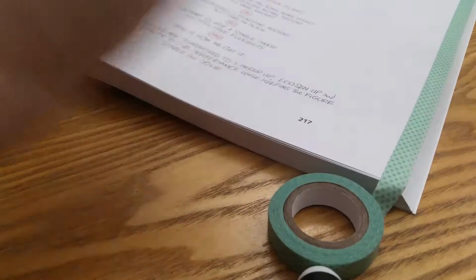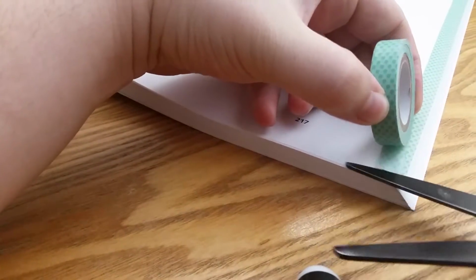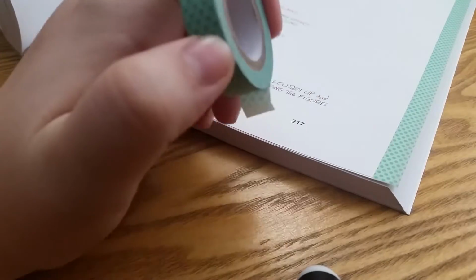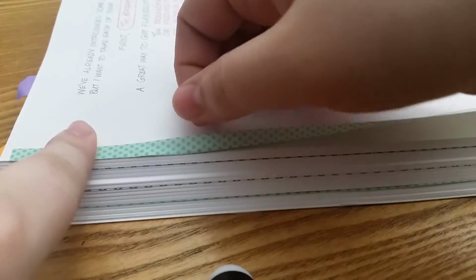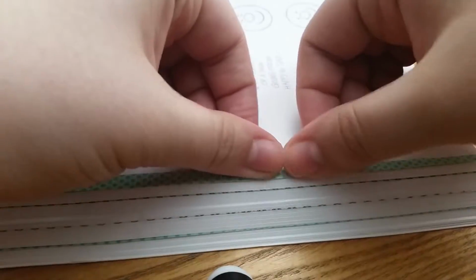So once I got it into position, I would take my scissors and then sort of lift the tape up and do like a sawing motion. Washi tape is made out of paper, so it was pretty easy to cut it this way, and I didn't want to risk accidentally cutting the book paper if I were to cut it normally with scissors. Then you turn the page over and carefully fold the washi tape over a little bit at a time. And then yeah, once it's all complete, your little chapter is marked and you can see it on the side of the book.